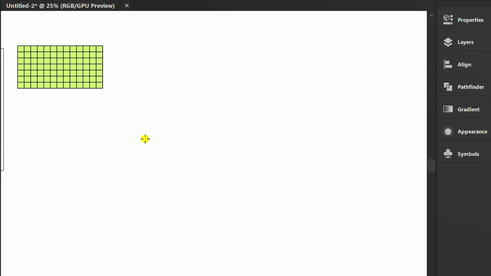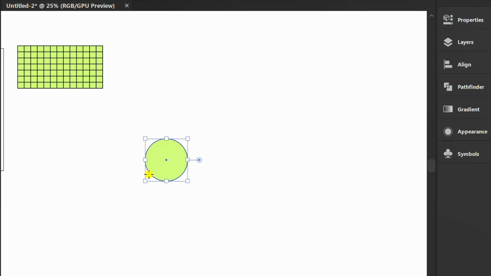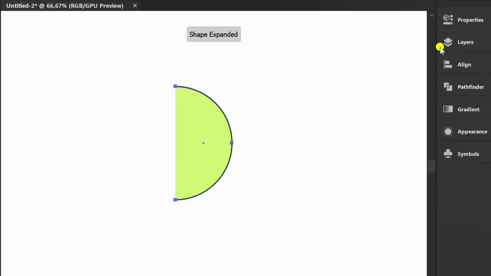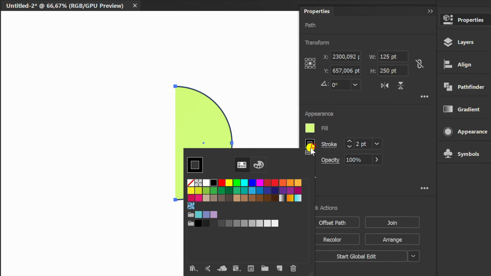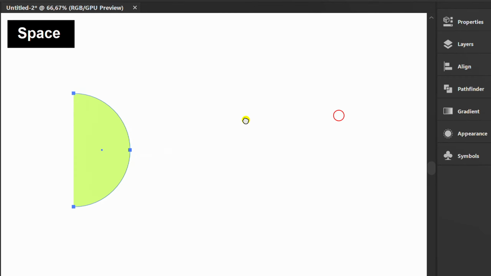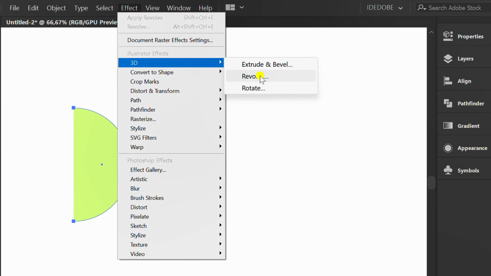Press L and make a circle. Press A, select half of it and delete. Also delete the stroke. Now go to Effects, 3D and Revolve.